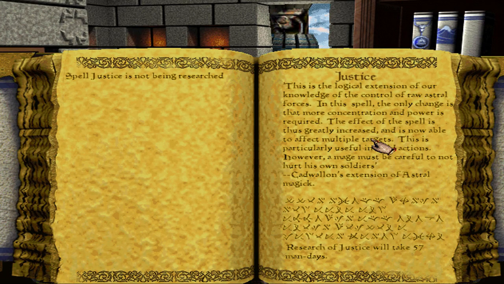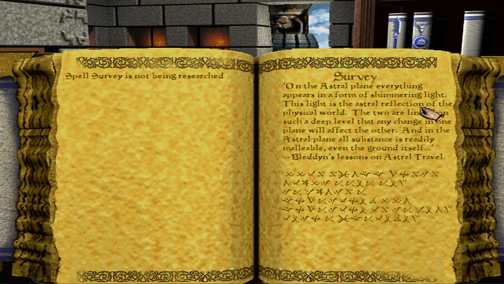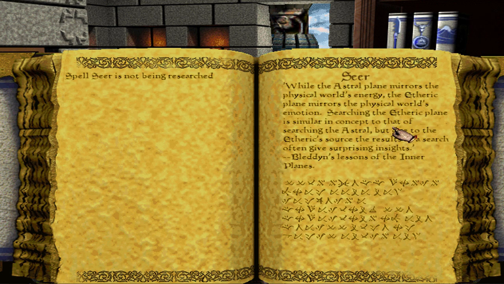How would you like us to direct our research? Here are the attack spells. Here are the defense spells. Here are the overland spells. Here are the spells that everyone gets.